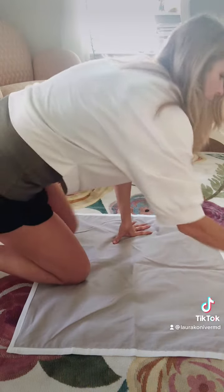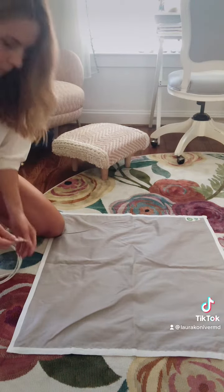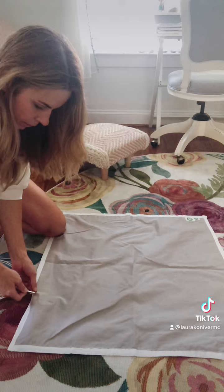You can do this indoors too. This is an organic, handcrafted, ethically made, all natural grounding mat, and all you do is clip a ground cord to it and plug it in, and you're all set to go. You can sit, stand, or lie, same way you did outside, but in the comfort of your home with one hand on your chest, one hand on your abdomen, and taking nice, deep, centering breaths.